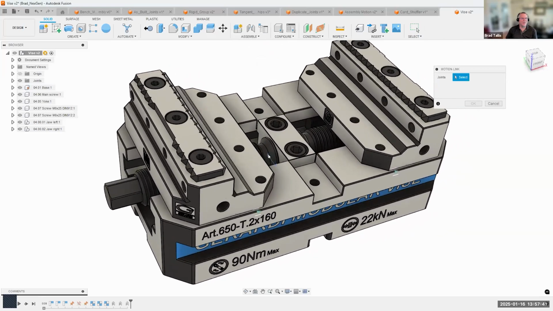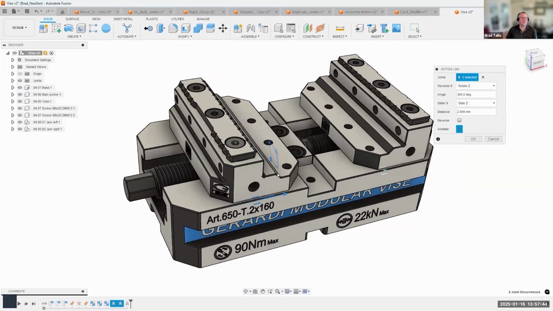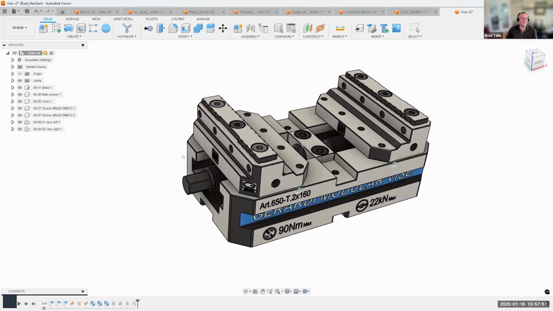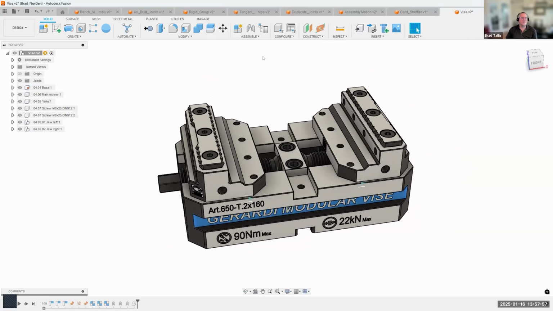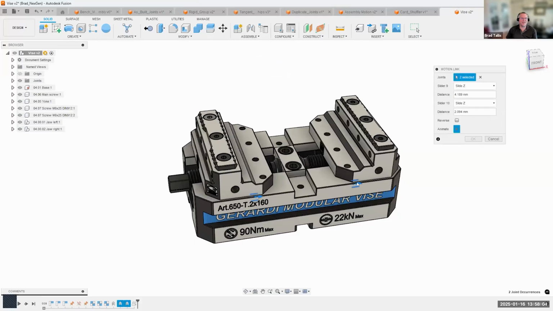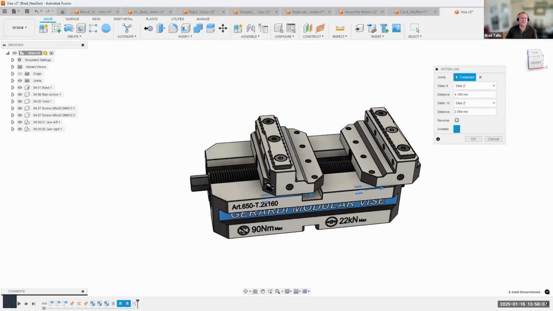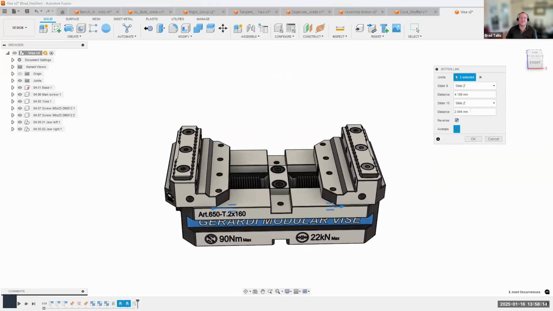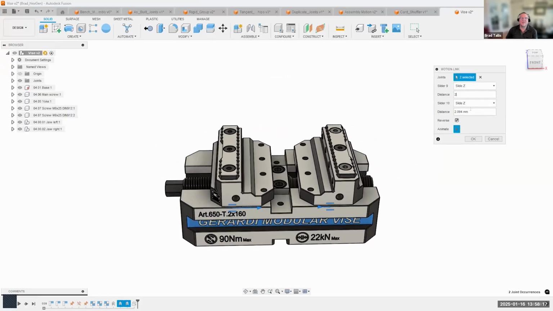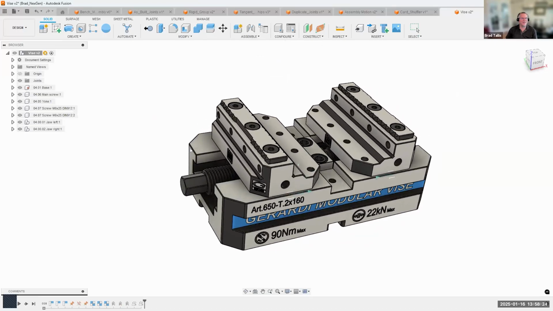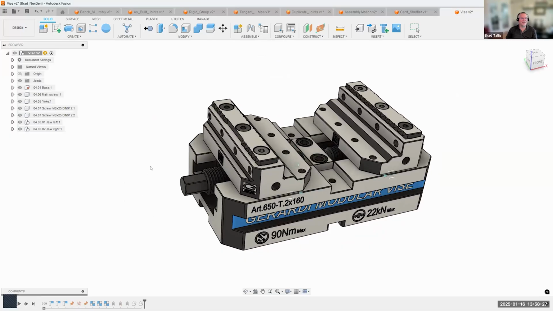And then we can come in and create a motion link. So for when this revolves, I want this guy to move. As I rotate this, you can see how that moves, but I want them both to move at the same time. So I'll create another motion link and I'll link that slider joint and that slider joint together. Let's go ahead and reverse those. And I want them to be the same number. Let's just do 2 and 2, for example. I'll say okay. And now if we rotate those, we can see that the vise closes at the same rate.